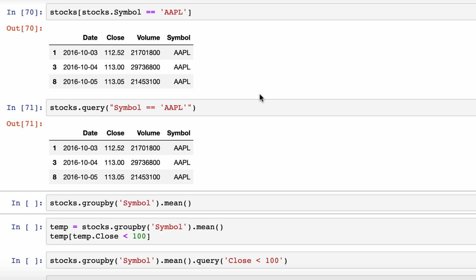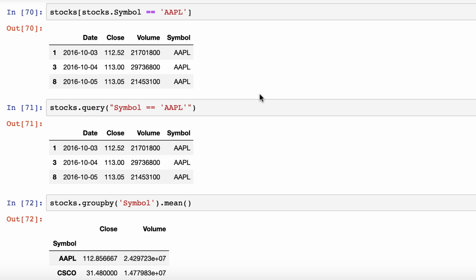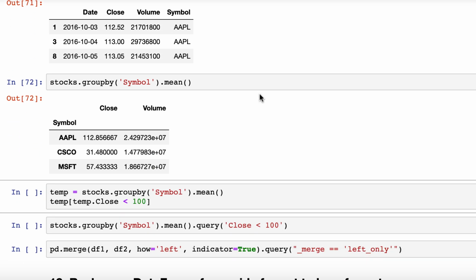Let's look at another example that shows the real usefulness of query. First, let's group by symbol and then take the mean of all numeric columns. What if I wanted to filter this data frame to only show rows in which close is less than 100? The usual approach would be to create a temporary data frame and then filter that.